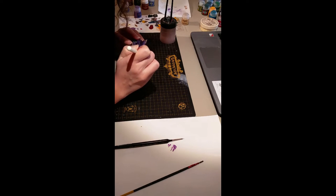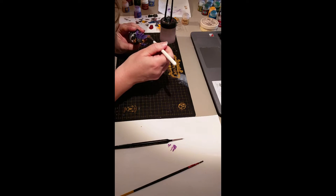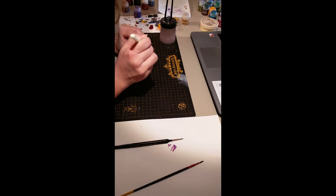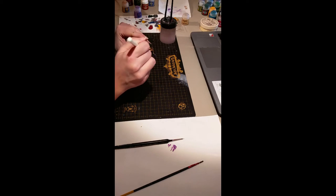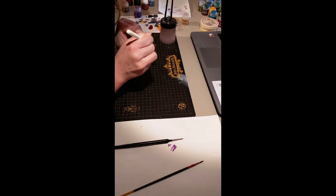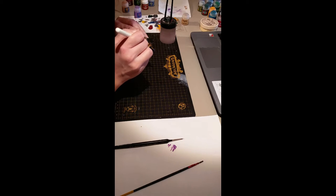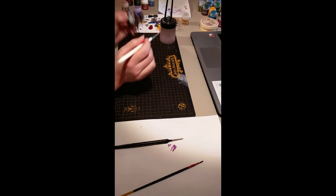So you can see how working in layers really changes how things look. A bit more there. And you see, it catches the light in a way that it's really hard to do with just painting the edges and things.